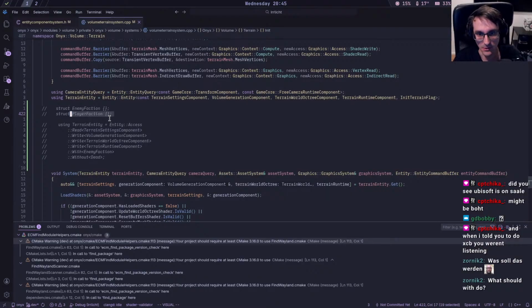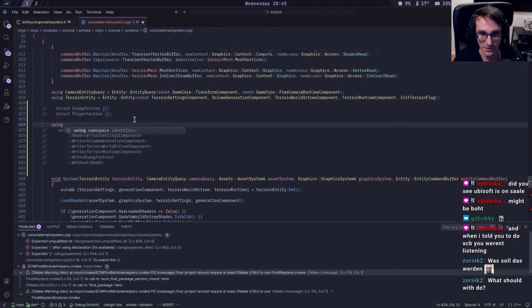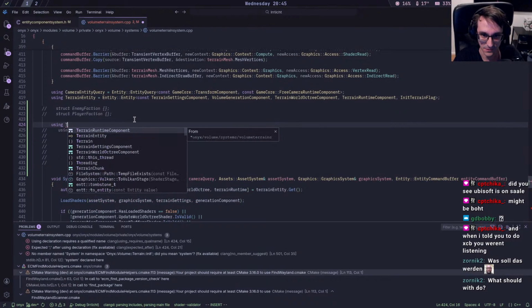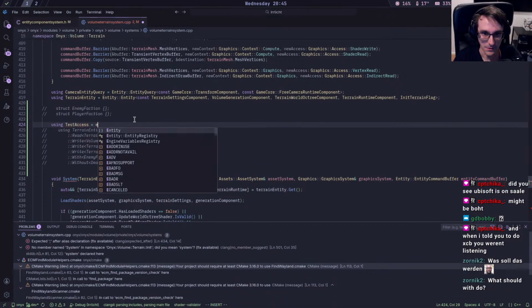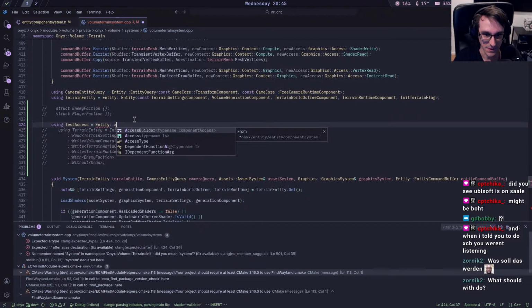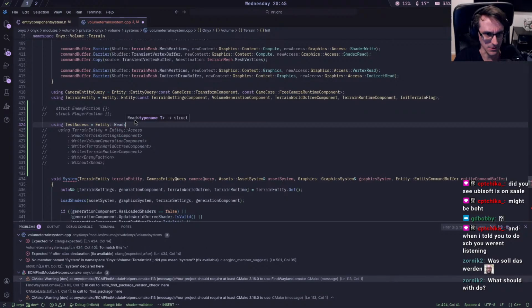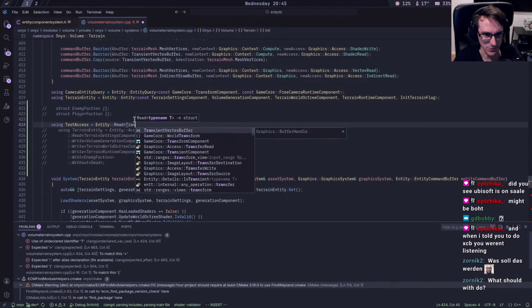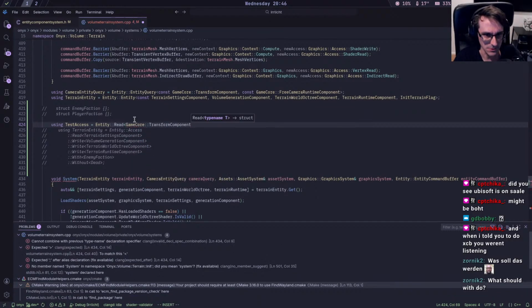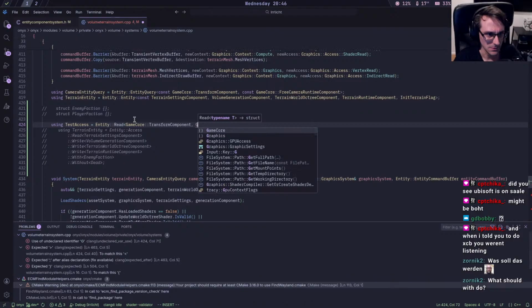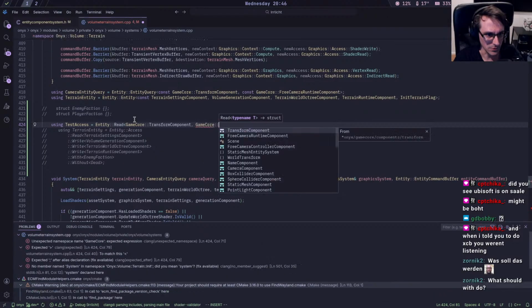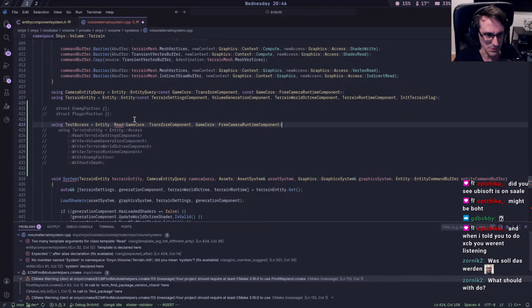So if I go here and make a new line using test access is entity access. Well, actually, maybe that, right? And that's right, transform component and game core free runtime component.